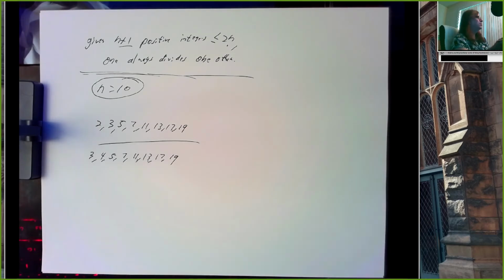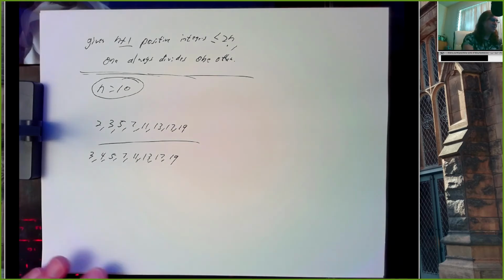And this can be shown using the pigeonhole principle. I'm not going to go through the proof of this today. I'll leave you to think about that. I will not ask you something this subtle on a test. But if you're interested in thinking more about the pigeonhole principle and how it can be applied, play around with this. It's a fun problem. And I'll give you a hint.